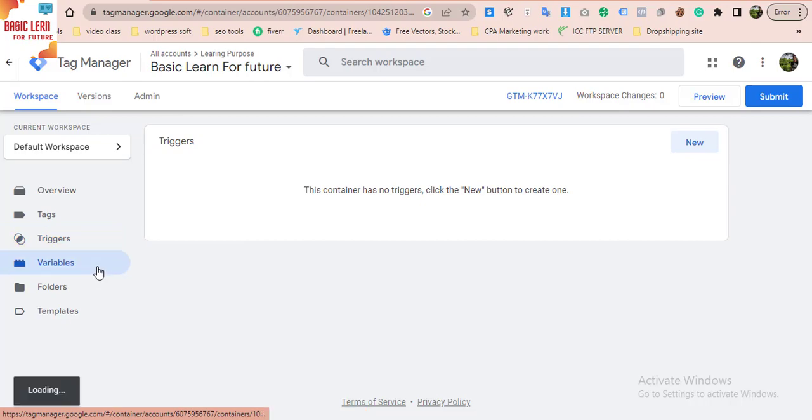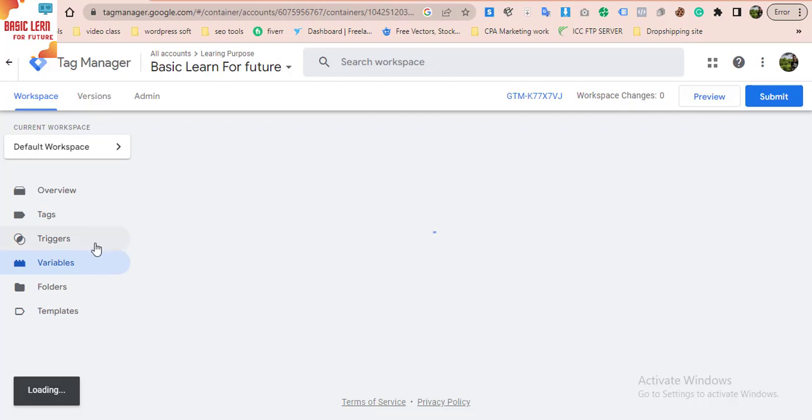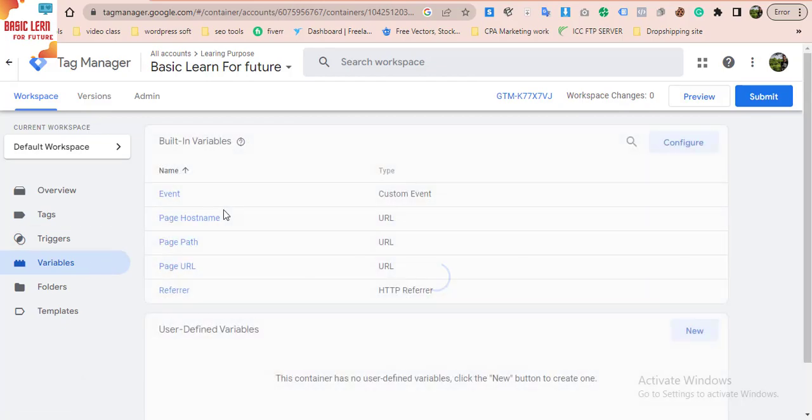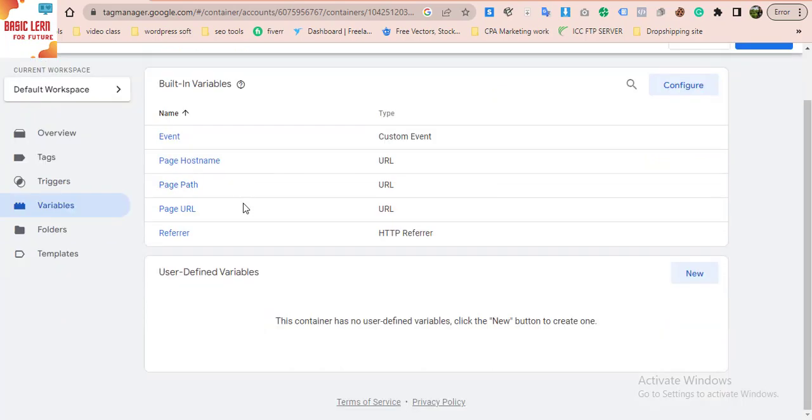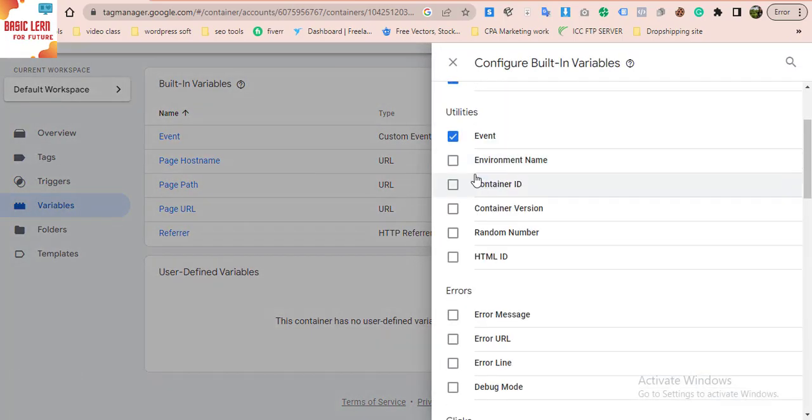If you do not understand, then go and search on Google about triggers, tags, and variables. You will find more blogs there that you can read, and I think you will understand. Otherwise, stay with us. We will tell you more.